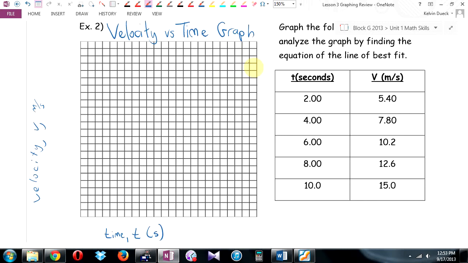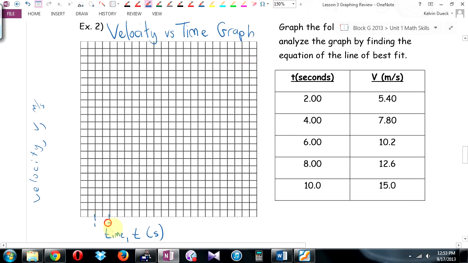0.5 I don't think would be good. Oh, sorry, I see what you're saying. Yeah, I think every 2 squares should be 1 second. So yeah, 0.5, because that would use up 20 squares of the 24. Does that make sense? Now, I'm not going to label the 0.5s because I notice there's no decimals in my time. I'm going to go like this.